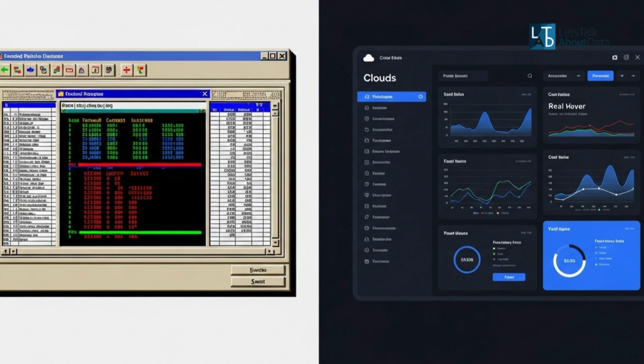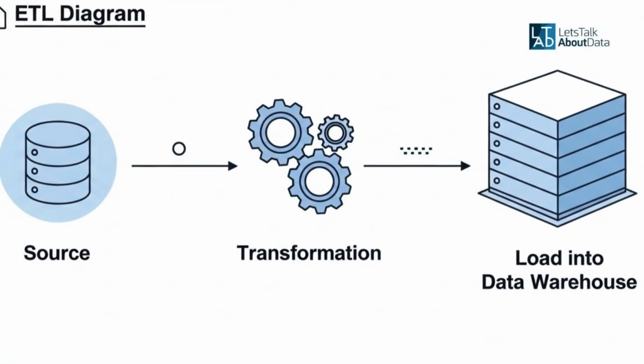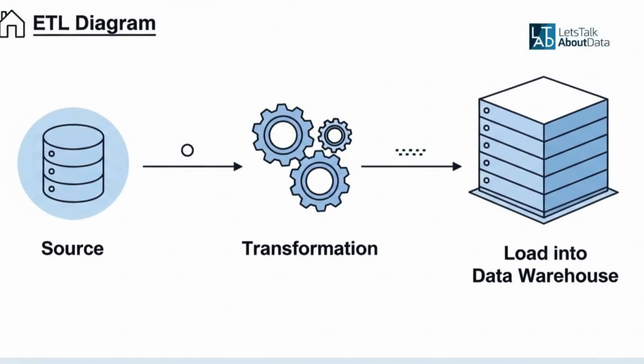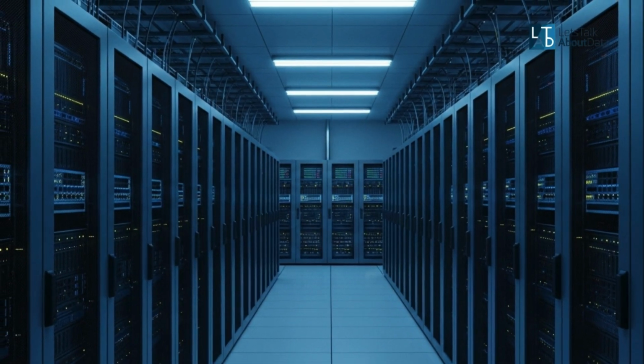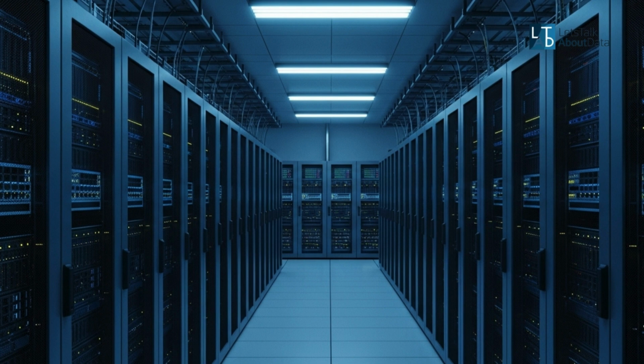Let's rewind to the early 2000s, the era of the legacy data stack. The traditional model followed the ETL process. Extract, transform, load. Data was pulled from source systems, cleaned and reshaped, then loaded into a centralized data warehouse, typically an on-premise, monolithic solution. Organizations owned and managed their hardware. That meant upfront capital expenditure, buying servers, licensing software, and budgeting for physical storage. Scaling up wasn't just a technical decision, it was a financial commitment, often requiring weeks or months to execute.